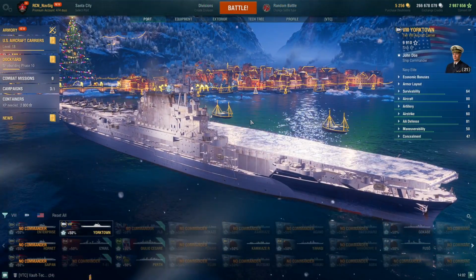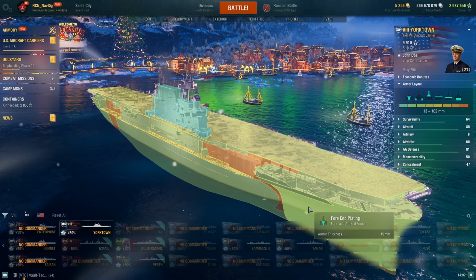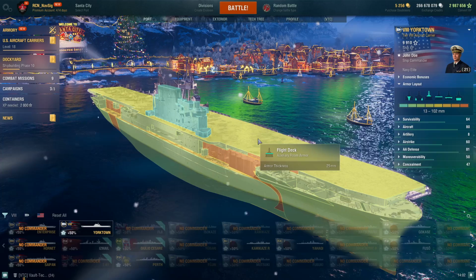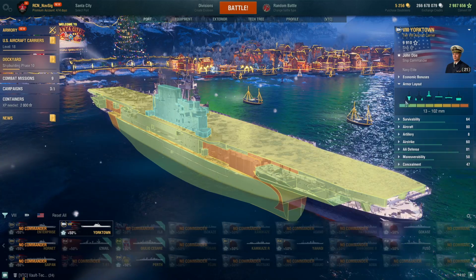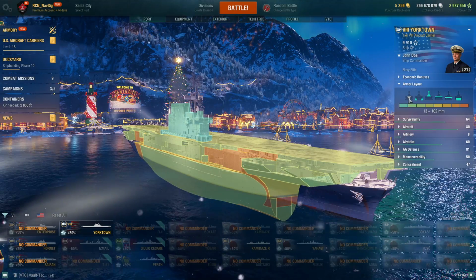So let's look at the ship. I do love the art department, what they do. It's fantastic. But let's go with the armor. First off, 19 here, 19 here, 25. So she's got a bit of armor deck, but don't let 25 millimeters fool you. It's not that fantastic. I just want to make that perfectly clear. Let's also look at the bow. Look at the citadel. It's very small and below the waterline. So yay. But it doesn't matter.